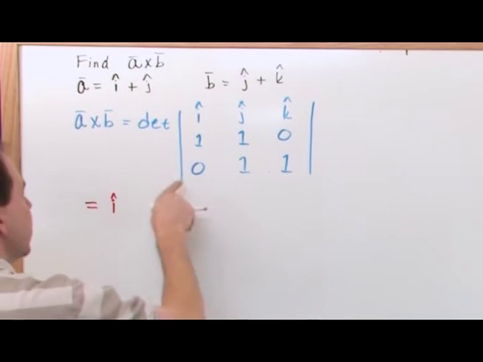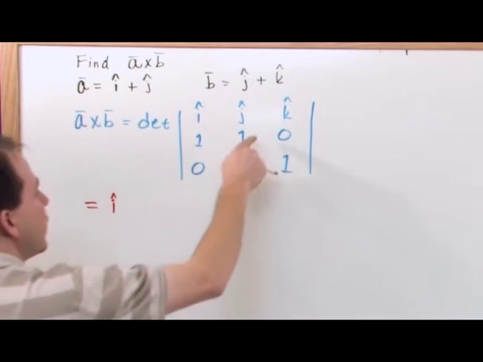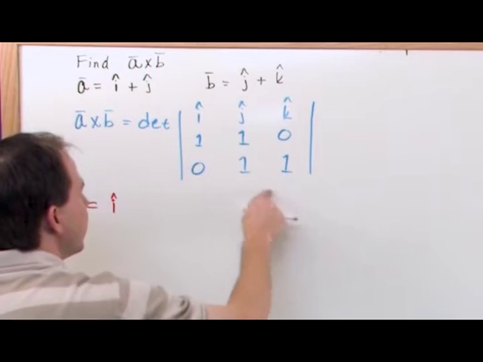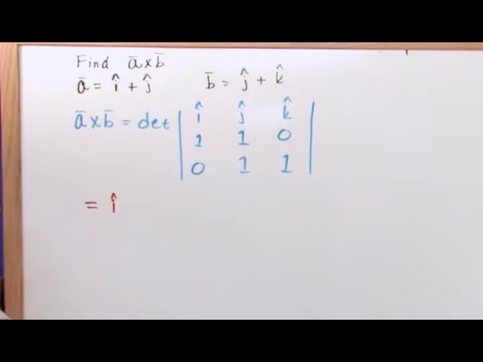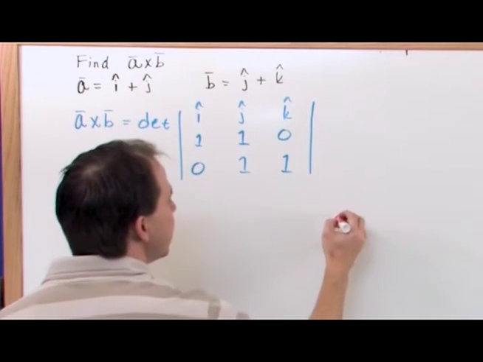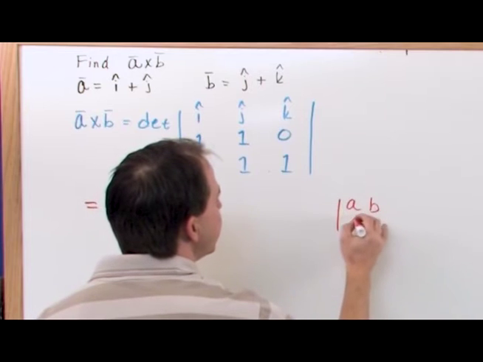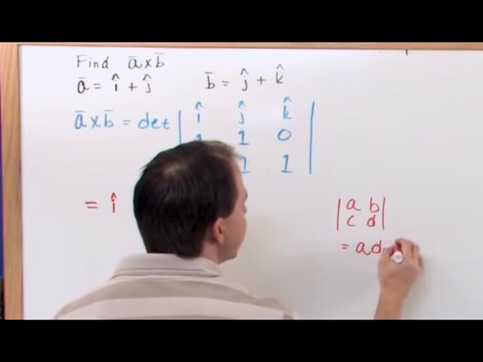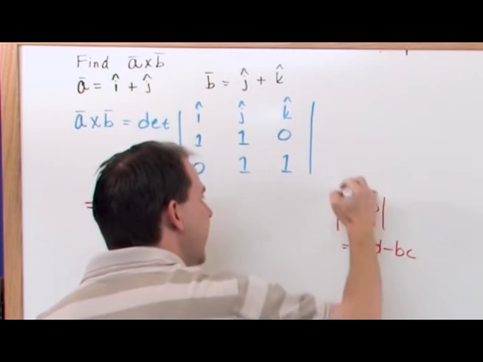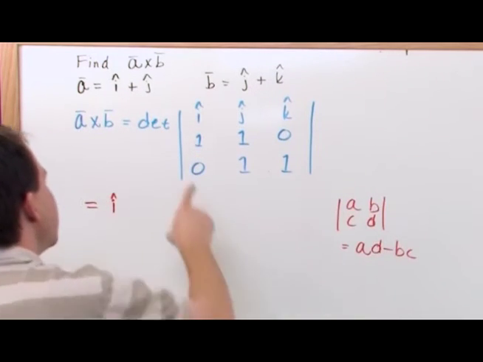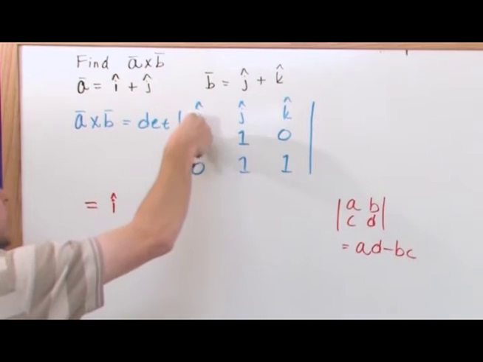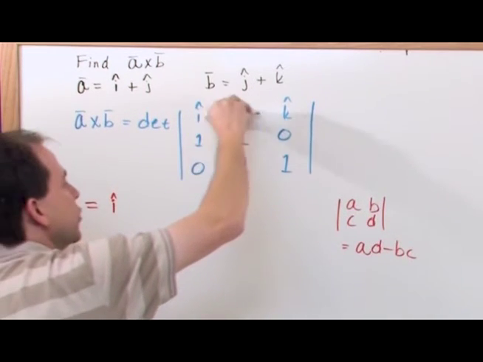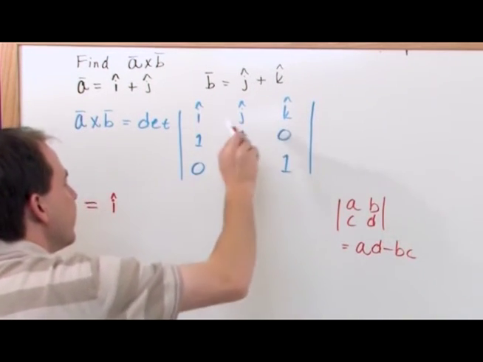In order to calculate the I component, I calculate the determinant of these 4 numbers, which is what I told you would need to know. Remember, the determinant of A, B, C, D is AD minus BC. It goes as an X, AD minus BC. Because I'm working on the I component first, I ignore this row and this row, and I'm only looking at these 4 numbers.